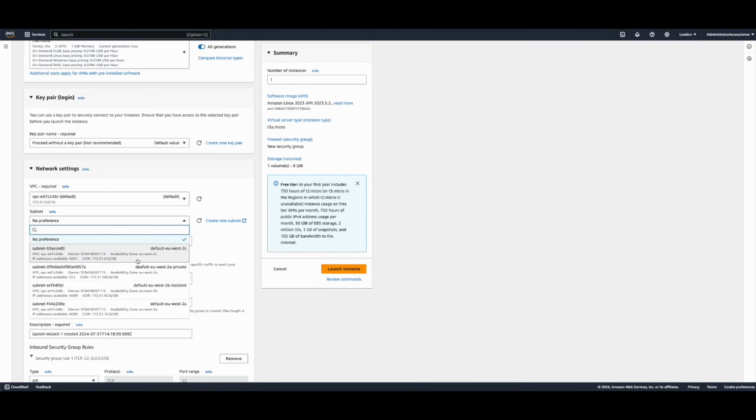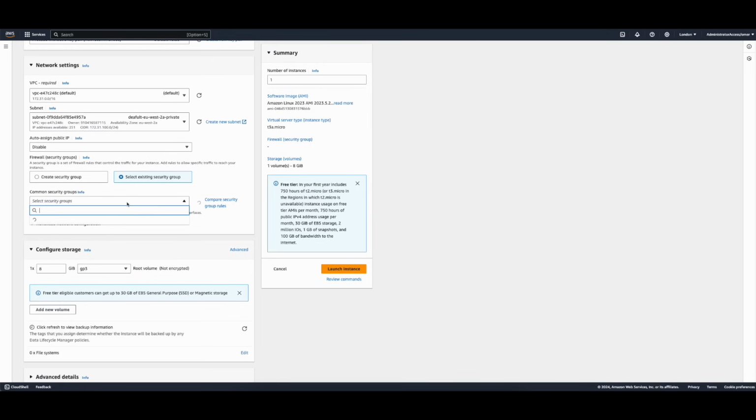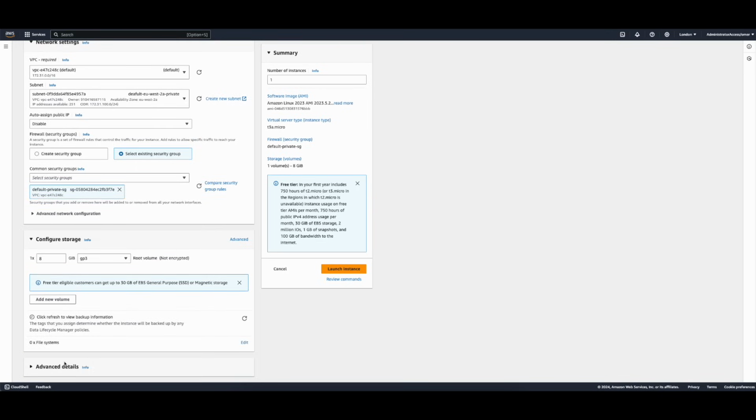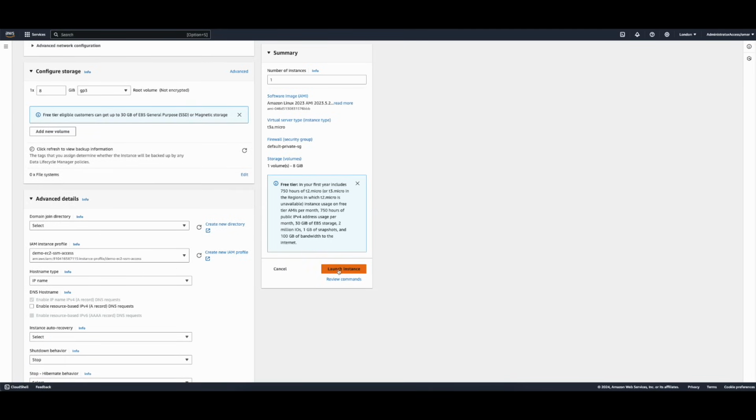I'll choose the private subnet, with the appropriate private security group. An important thing to remember is to put the appropriate role that we just created to allow access using SSM.